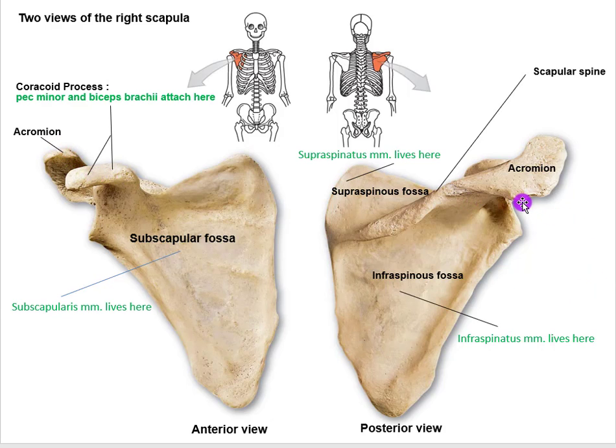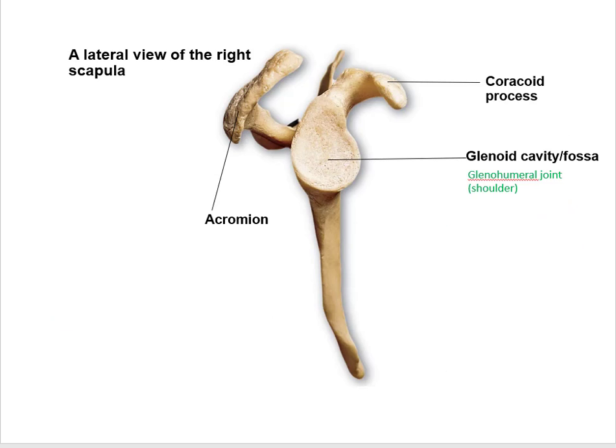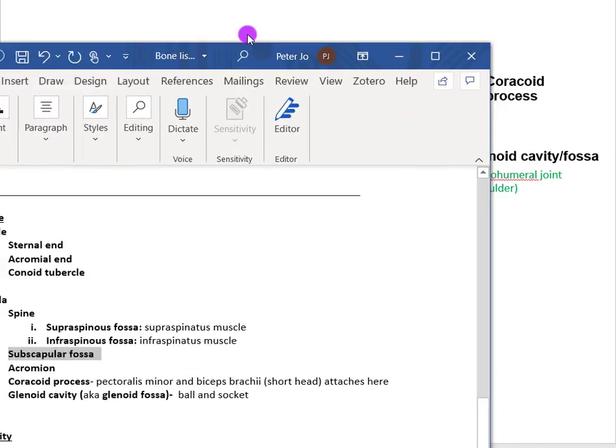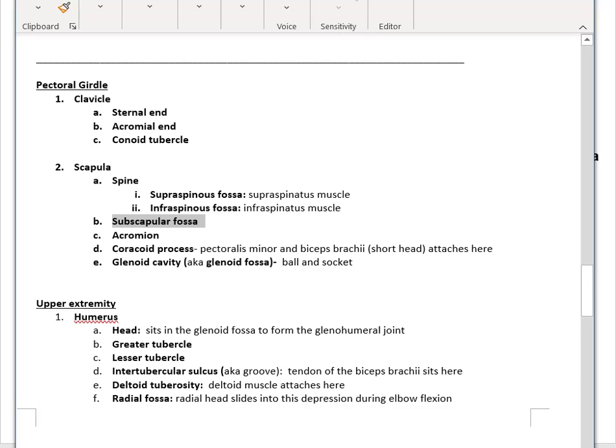The last part is the glenoid cavity or the glenoid fossa. And so what happens is if we turn this to the side and look at it from the lateral view, we're looking at the right scapula from the lateral side. There's the coracoid process, there's the acromion, and then the spine. It's hard to see from back here. But to this side right here, this is the glenoid cavity, also known as the glenoid fossa. So what ends up happening is that the head of the humerus will actually articulate with this section right over here. And that's going to make up your shoulder joint, your glenohumeral joint.